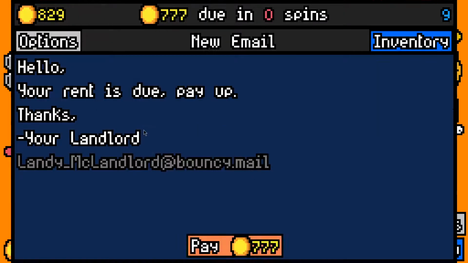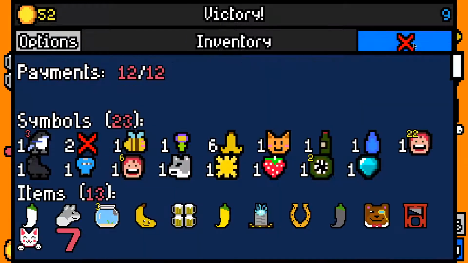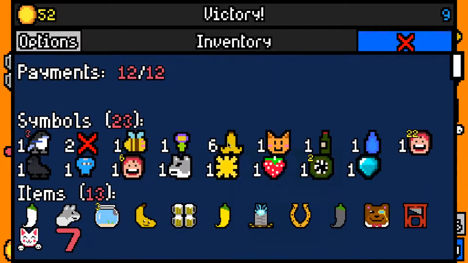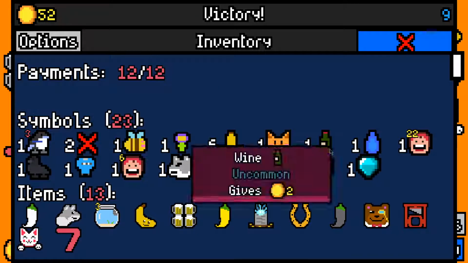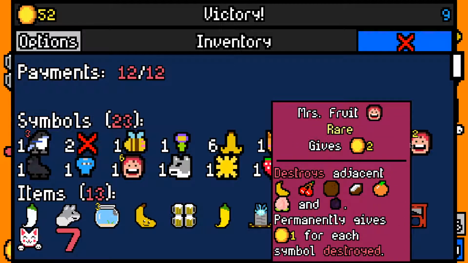We did get a perfect spin, 77, and we made the last rent payment, only 52 left over, and this was some run. Took a while to get going. We got a Mrs. Fruit and we went right in there with the Mrs. Fruit. We took everything. We took bananas, we took cherries, all the fruits. We had an Eldritch Creature, but it didn't end up being a great run. We had too many symbols. We couldn't afford the hexes because every symbol we added after 20 made it less likely the Mrs. Fruit would roll in, and she was a large part of our run.